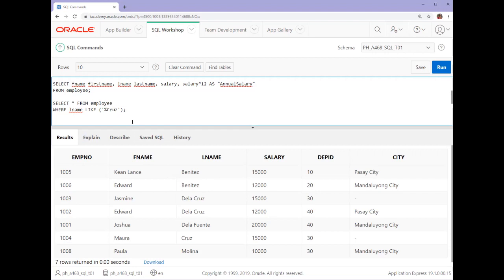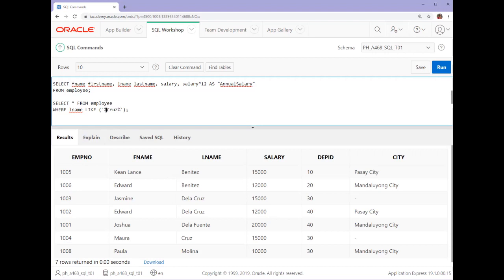Okay, it can be at the end or middle, so meaning we have to include again a % here at the end. It means that any part of your last name that contains the word Cruz.